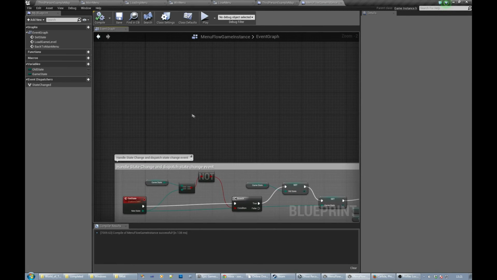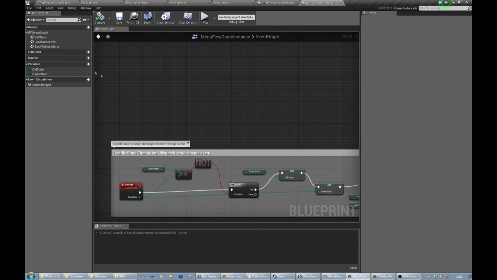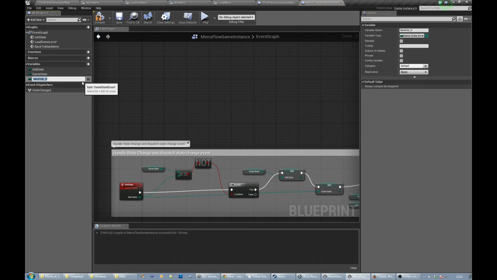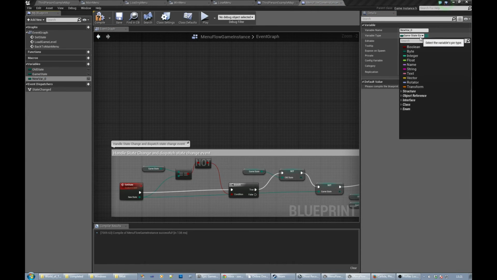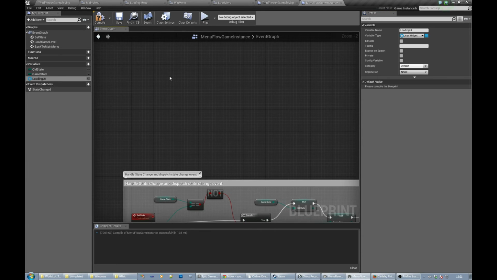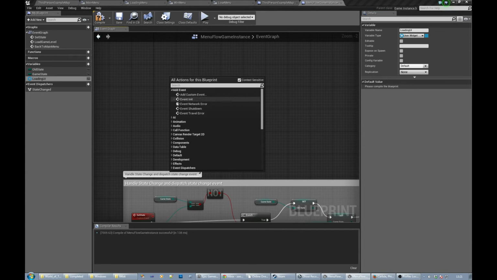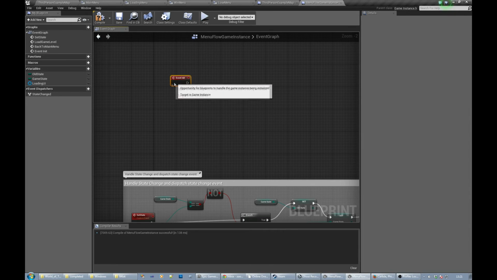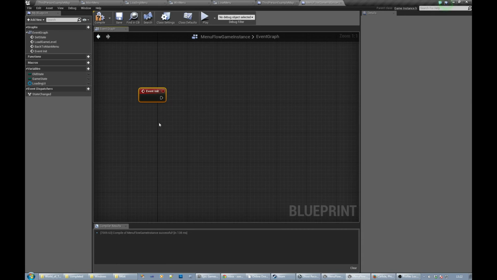Now there's one thing that we need to do here that we haven't done yet, and that is we need to store a user widget. So if we go to user widget reference, we want to call that loading UI. So when the game instance gets initialized, it gets this event called event init.